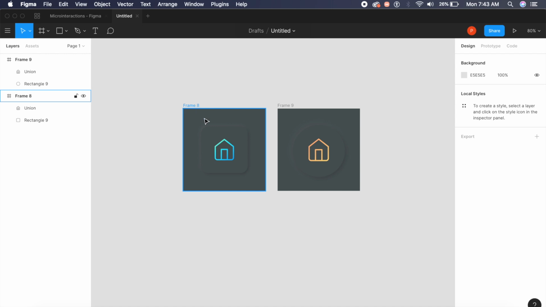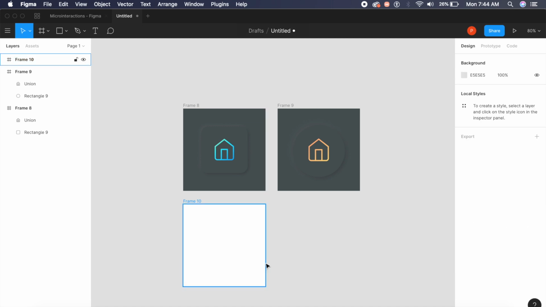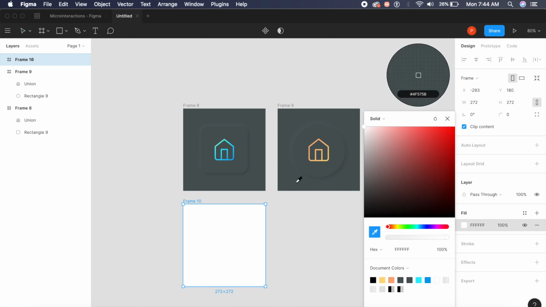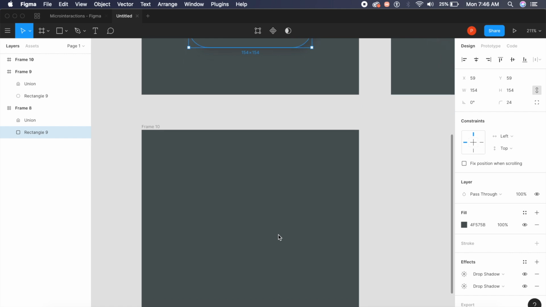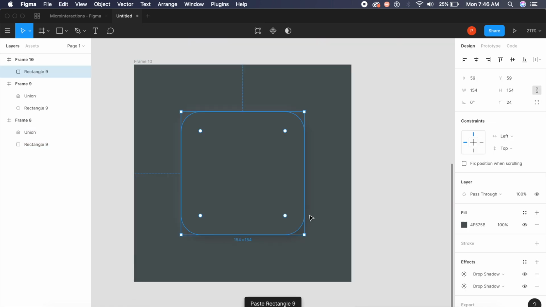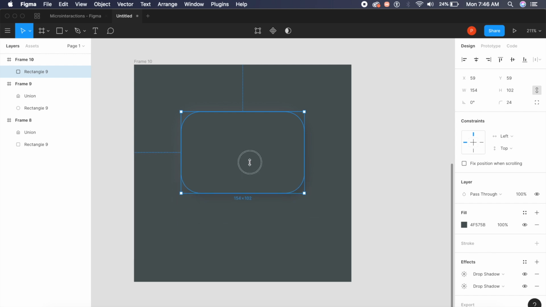I will, of course, create another artboard just like this on top, or another frame in this case, and the same size. Perfect. And I'll give it the same color as this top right here, gray. Perfect. Now, since I want to cut this short, I will copy this rectangle from the top right here, and the Neumorphic kind of effect is still present. So I'll make this much smaller, just like this, and put it right here in the center.